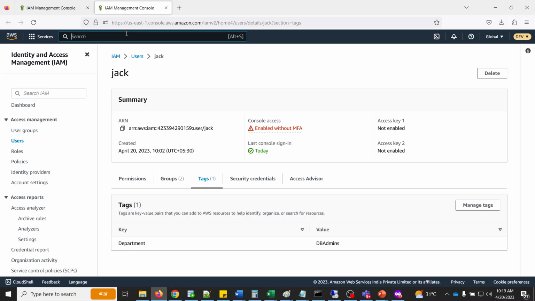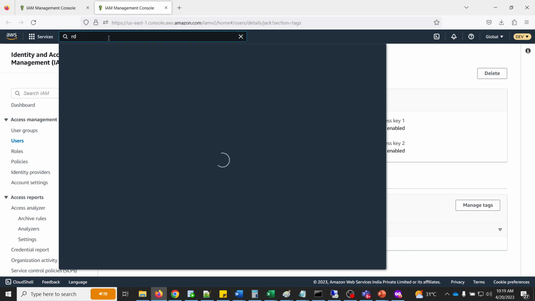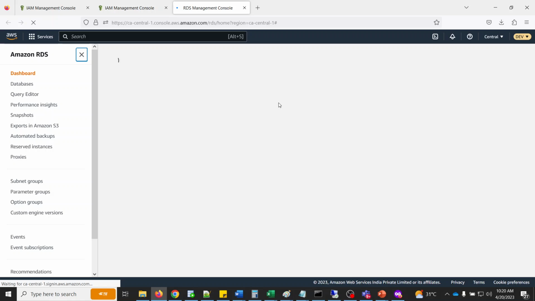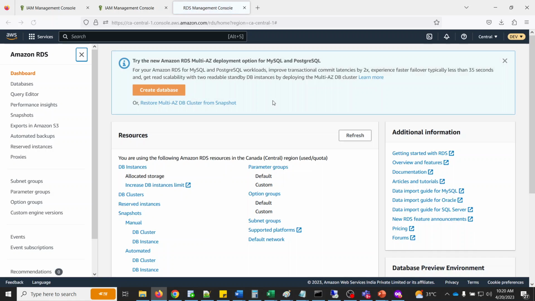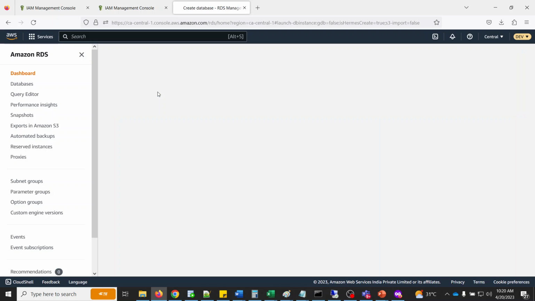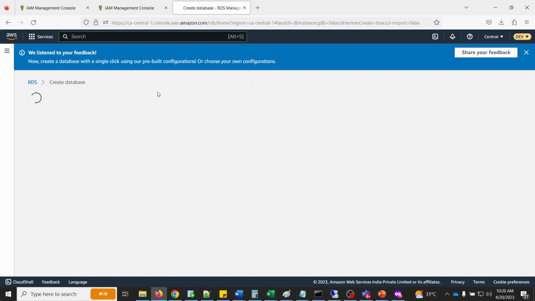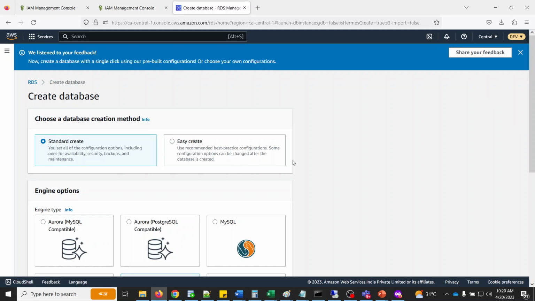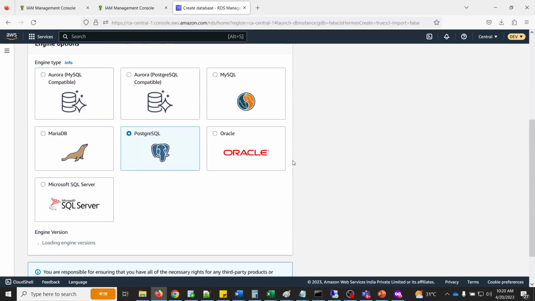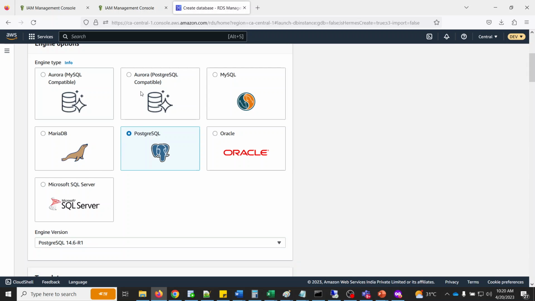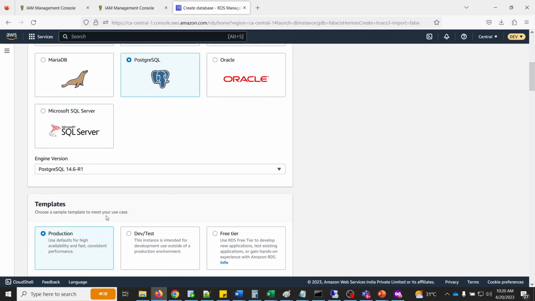Now I will launch an RDS DB instance. We'll create a database over here. I'll select a Postgres database.